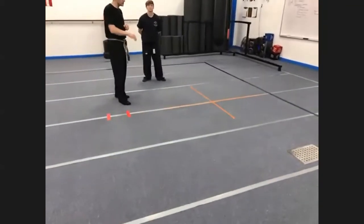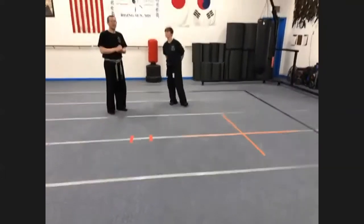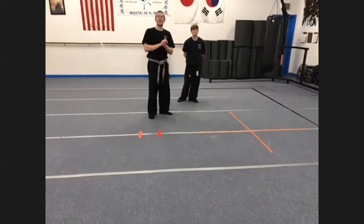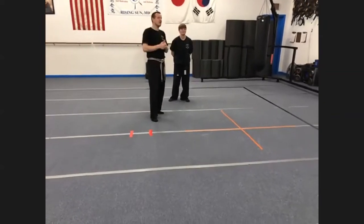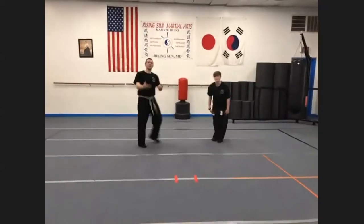Your little cross section. This, by the way, this workout is coming from Mr. Kevin. Mr. Kevin gave me a detailed list of things that he wants his guys to do. So this is his maniacal plan to get you guys to be beaten into submission. So you can always send him a text and say, thank you, Mr. Kevin. We appreciate it. All right, you ready?